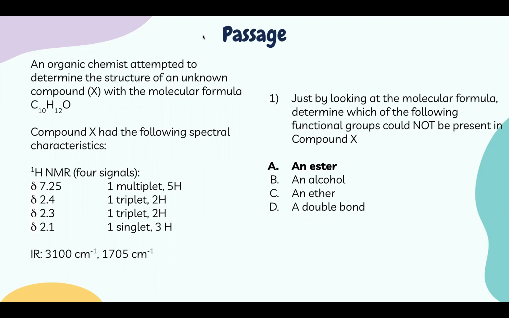But the molecular formula only contains one oxygen, so there's no way that it can be an ester since esters have two oxygens, right? So it would look like, oh my God, this is so bad. I'm so sorry. That would be an ester. So you see these two oxygens, these two oxygens make it impossible. There's no way that the compound X could have an ester. Does that make sense? Okay.